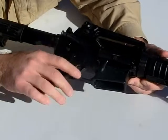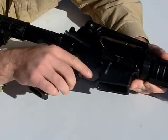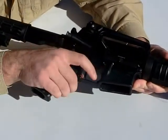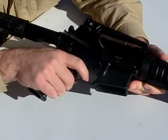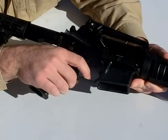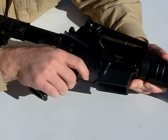So with this adjustable pistol grip, what you can do is minimize that arcing motion or completely eliminate it. Another benefit is that whenever you index your hand, no matter how you grab it or how quickly you try to acquire it, it's going to go right to the natural point. And once your position on the trigger is at the natural point, it's going to be extremely consistent as far as when that trigger breaks.